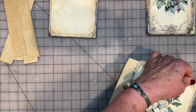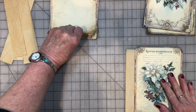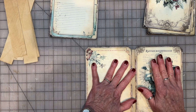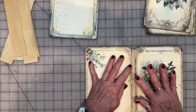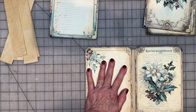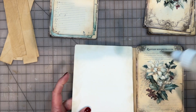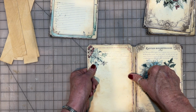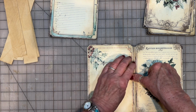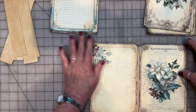The other thing you need to keep in mind, there's a little white part there, trim. All right. The other thing you want to keep in mind is that the next tag that's going to go on is going to be opposite of what you have facing up here. So if I have a front of my tags facing up, the next tag that's going to go on is going to be a tag back. Okay. But before I attach that, well, I'm gonna go ahead and attach this. You want to leave a little bit of a space, about an eighth of an inch or so between the tags, because that's where, if you want to put signatures, the signatures will go in those spaces right there.